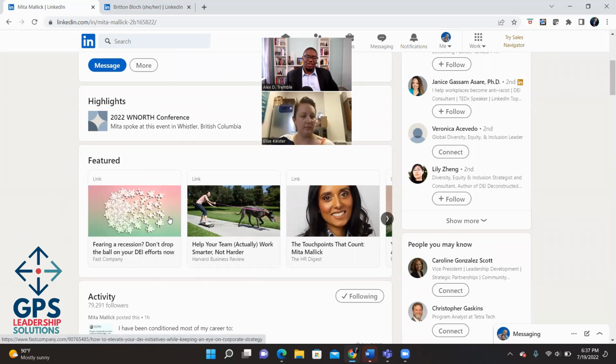This is a section on your LinkedIn where you can add links to articles you've written. You can add documents if you've done reports or a thesis or things you've contributed to. This is a great opportunity to let people know, if they land on your page, what you're interested in, and actually see some of the work you've done.